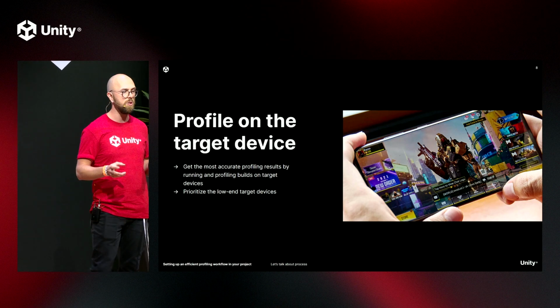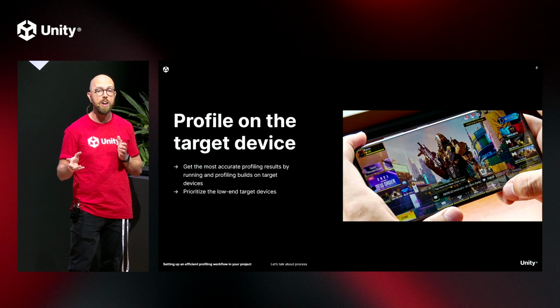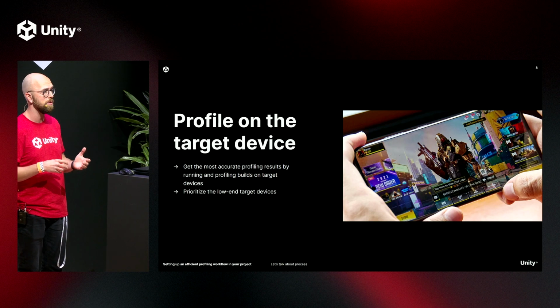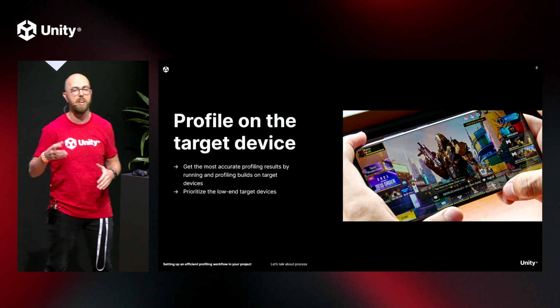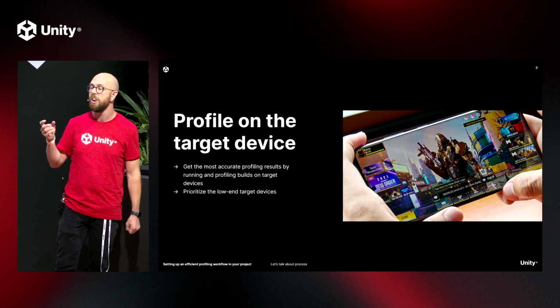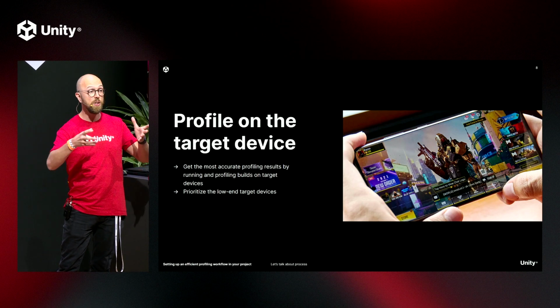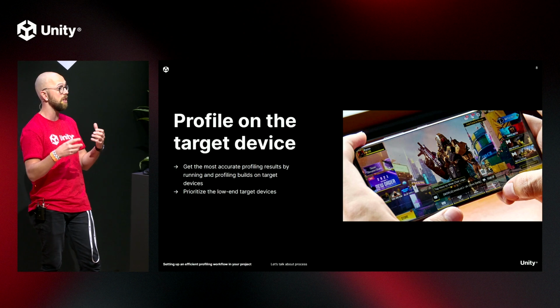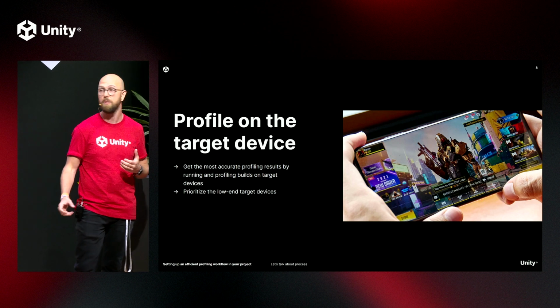I'll give you an example of something you should try and avoid. Specifically, using memory profiling tools in the editor. So if you've used our memory profiler, which is available on Package Manager, the editor is two parts, right? So it's the editor itself. It supports a lot of stuff, and you can enter play mode in the editor.